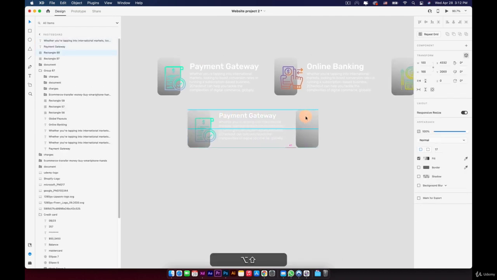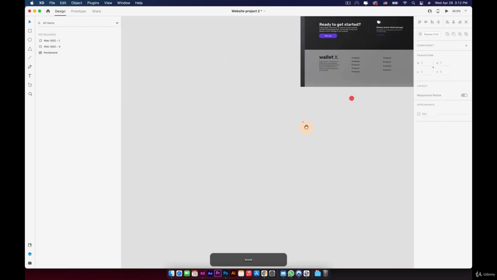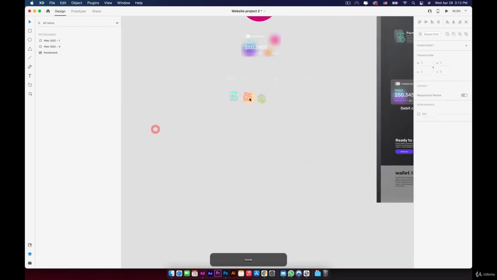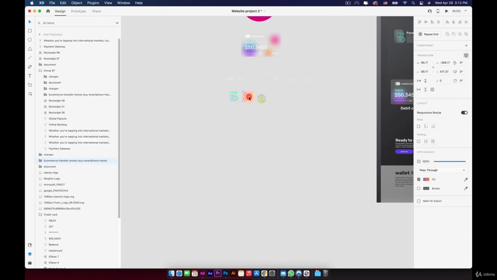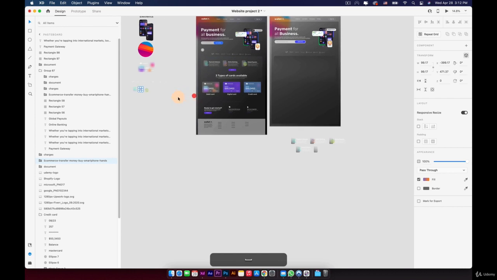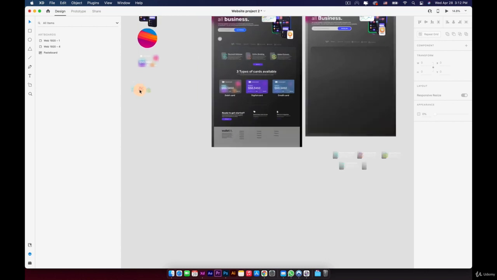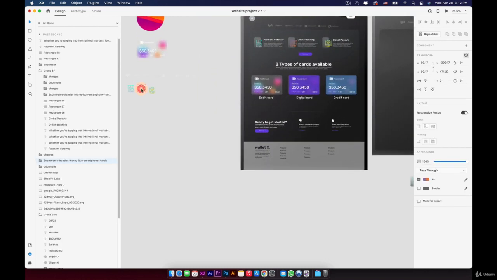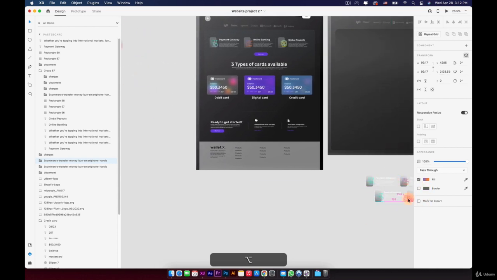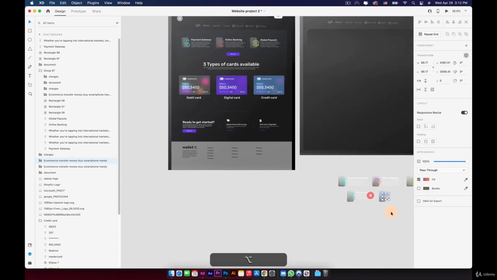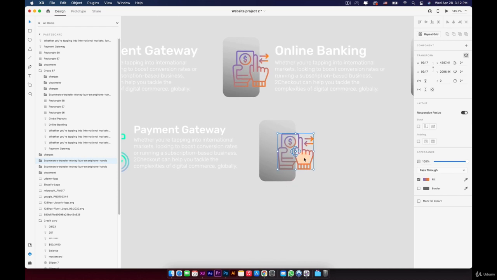I will duplicate this background, move it over here, and then you are going to bring the second icon, which is this one. It's a bit hard to click on these icons. You need to zoom in, and then you are going to press on the Alt, and you see when you are not zoomed in, it's a bit hard. I'm just too lazy to zoom in. Press on the Alt and make a copy out of it. Bring it over here. Let's move it to the right position.